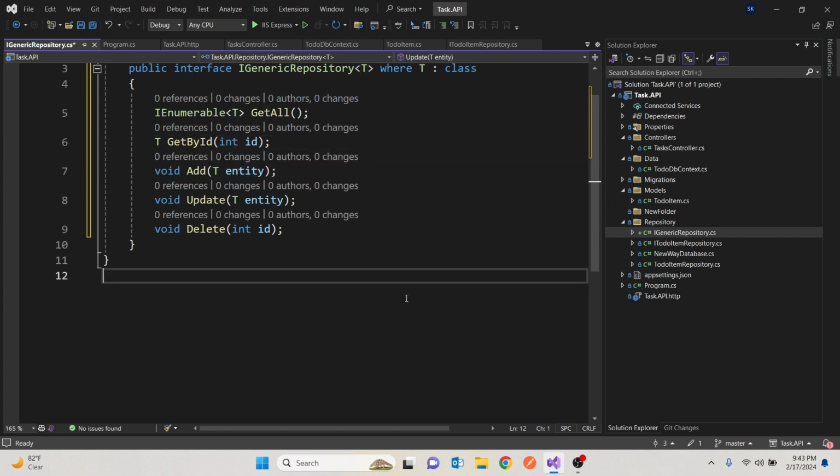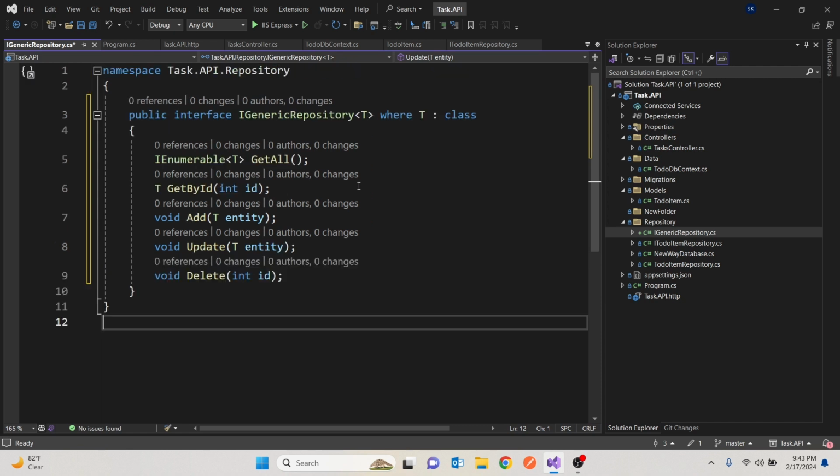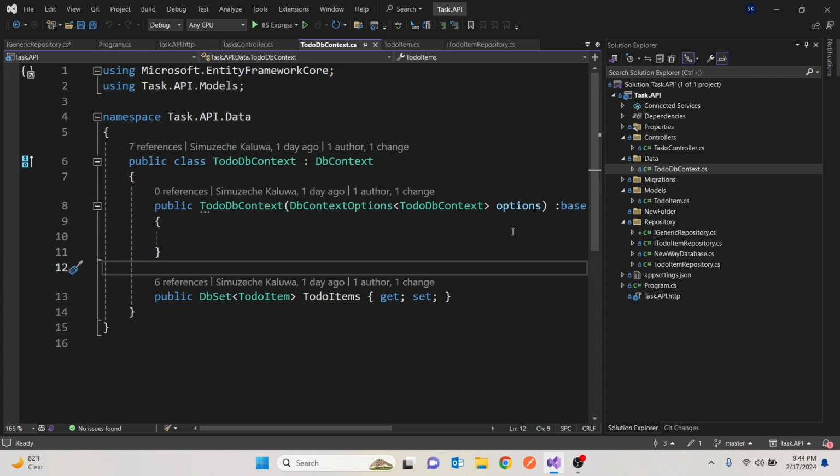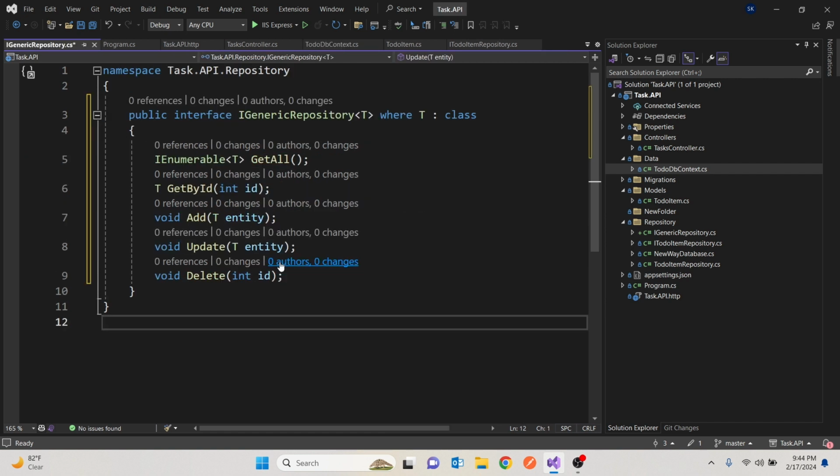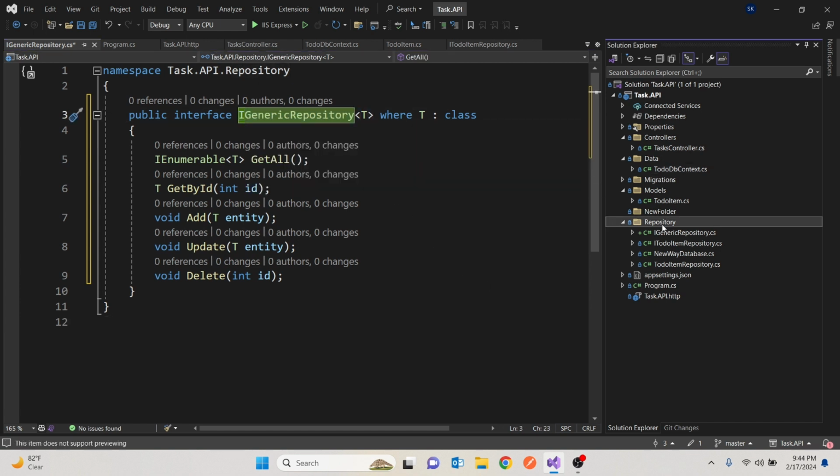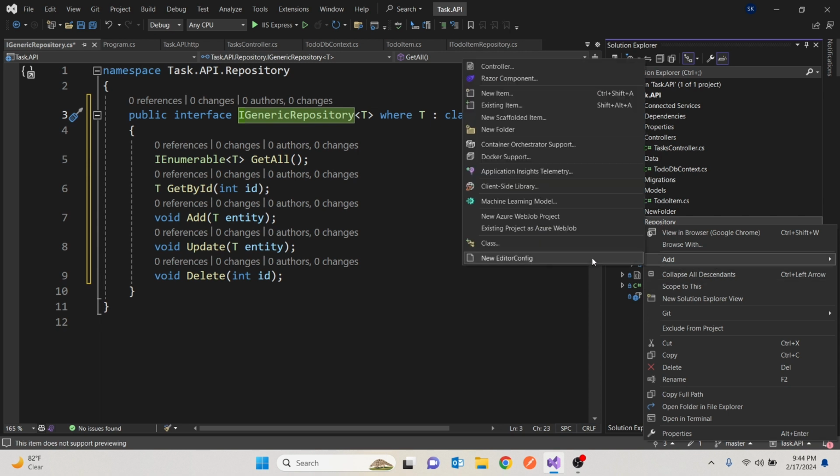And once you finish the generic, we would want to implement it, the concrete implementation. For now, we use the database context which we have, but just to show you that we can take it a step further, we're also not going to tightly couple our generic to this context. We're going to say, give us a context in real time, or as your app runs. So let's create a class. We'll call it generic repository, which will now implement what we're doing.